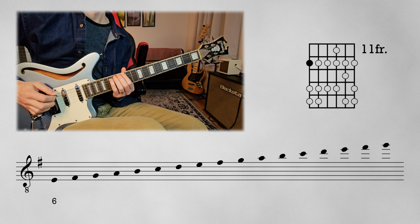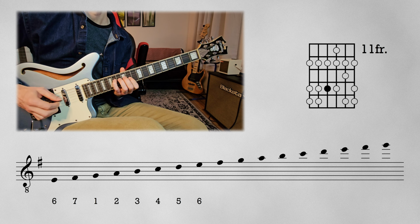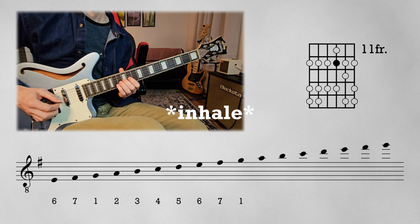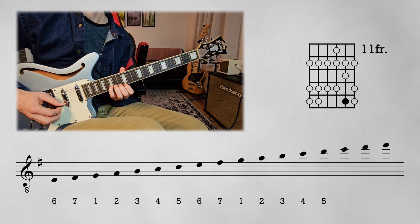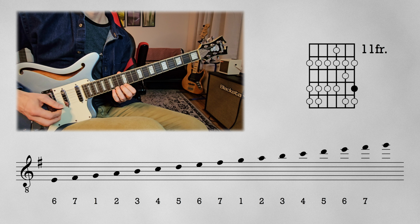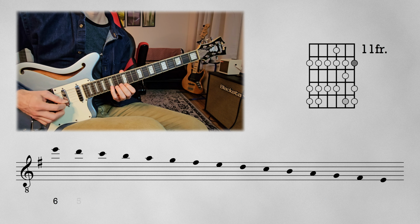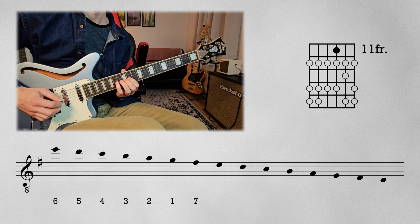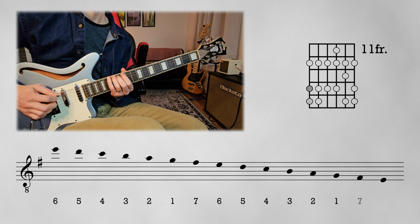Scale degrees, 6, 7, 1, 2, 3, 4, 5, 6, 7, 1, 2, 3, 4, 5, 6, 7, 1. Back down, 6, 5, 4, 3, 2, 1, 7, 6, 5, 4, 3, 2, 1, 7, 6.